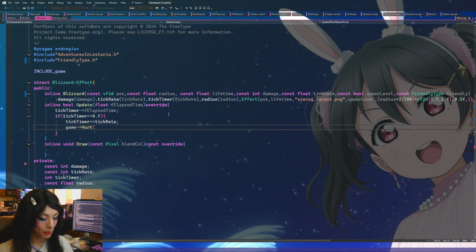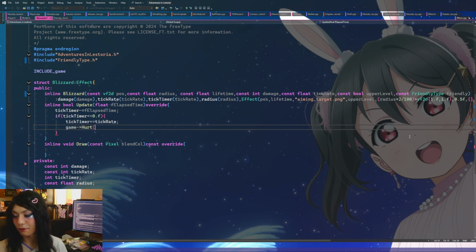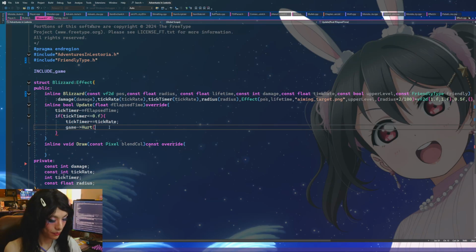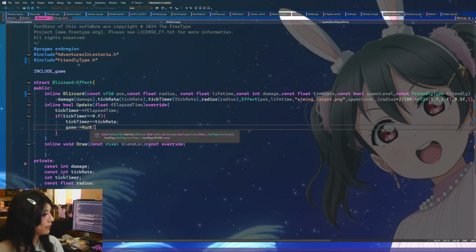So we were at this part where we were still figuring out how we're going to implement the effect. Right here we're going to be hurting any units that are inside, depending on if we're friendly or not. If we're a friendly bullet, hit only monsters. If we're a non-friendly bullet, hit only players. IntelliSense doesn't want to catch up. Oh, it trolled me. It did it right when I was about to navigate to it. So, come on.